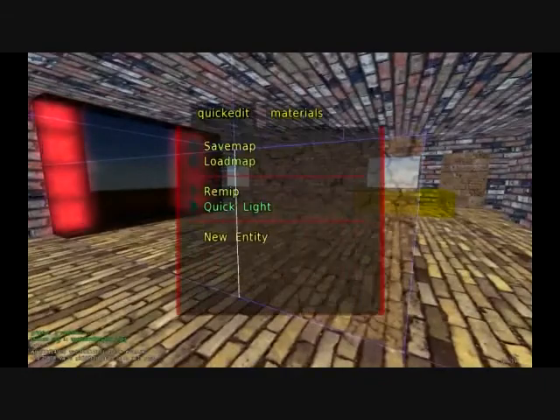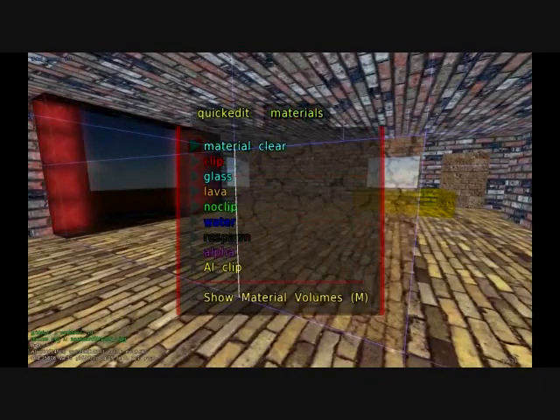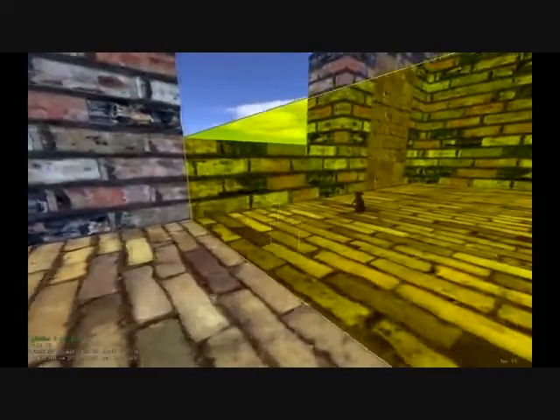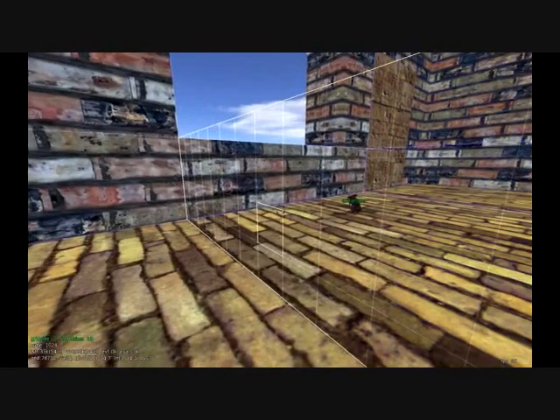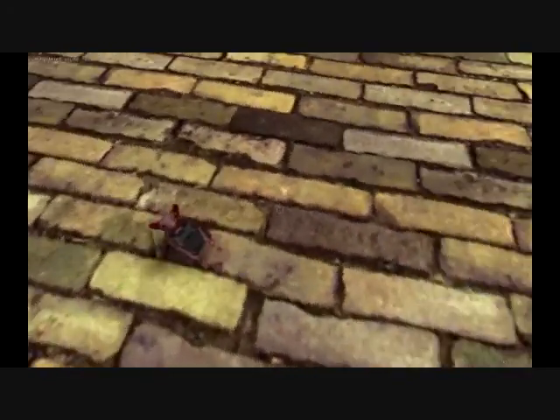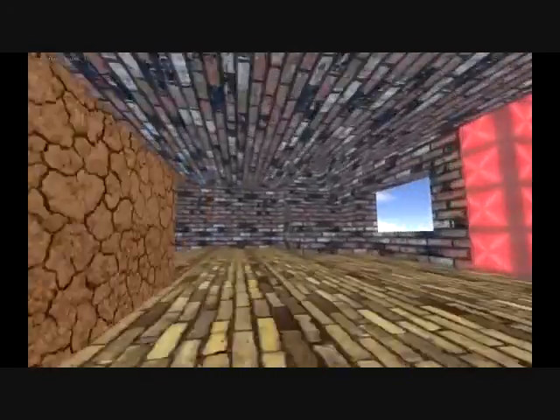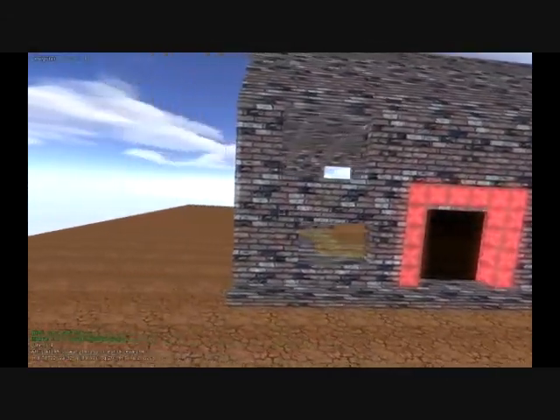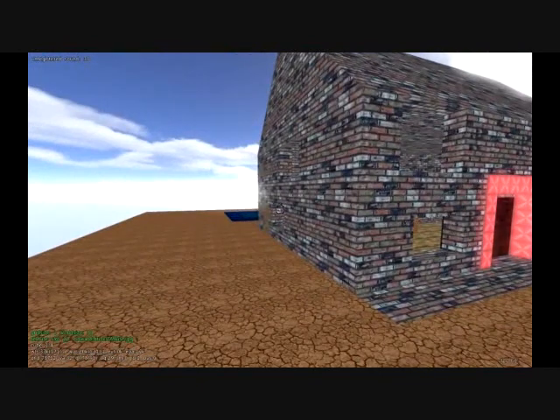Actually, let me show you how to clear out the material. If you select the material again, press F3, go to materials, go to material clear, we can have our materials disappear. It's basically deleting them. So I'm going to do the same thing over here. Material, material clear, now it's gone. And my rat seems very happy that he's not stuck in a cage anymore. Okay, so that is a quick little tutorial into textures and how to apply them to your map. Also, materials and how to utilize your materials and put them into the game.